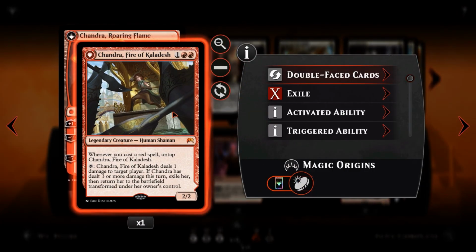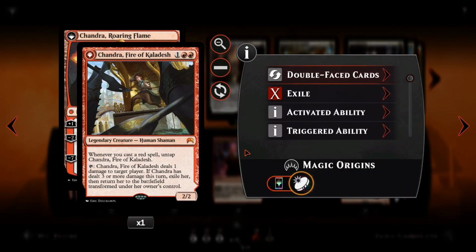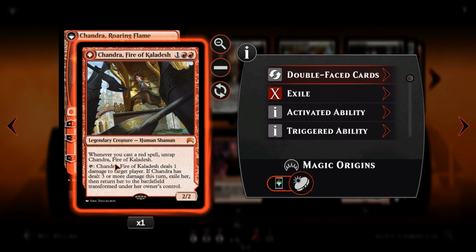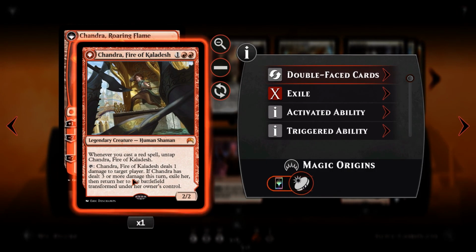Next we've got Chandra, Fire of Kaladesh. So for 1 and 2 red, we have a 2/2 legendary creature. Chandra is essentially the same as Thermo-Alchemist, except for when she taps and you want to untap her, she triggers off of red spells instead of instants and sorceries. So she actually triggers a lot more often than the Thermo-Alchemists would. But when she taps, she deals 1 damage to target player.